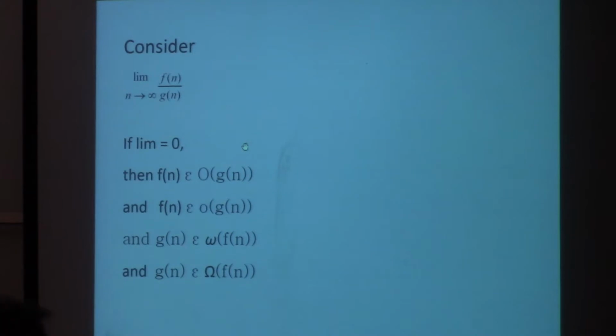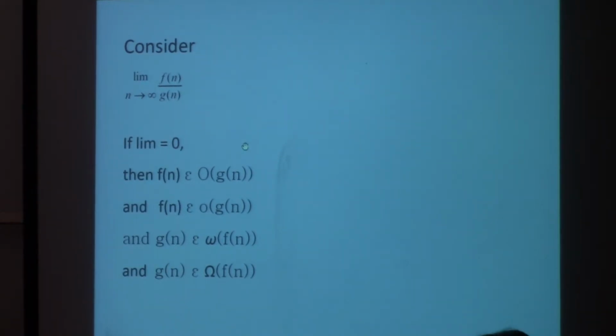So let's look at an example. Let's say we have two functions, f and g. f on top, g on the bottom, and we let n go to infinity. Let's say the limit goes to 0. Which function is growing more quickly, top or bottom? Bottom, because going to 0, the bottom is getting bigger and bigger, making the whole thing go to 0. So, if this is equal to 0, then f of n is an element of big O of g of n. This is growing faster. That means this function f of n is growing at the same rate or slower. That's true. We know it's not the same rate, because if it was the same rate, we would get a what?